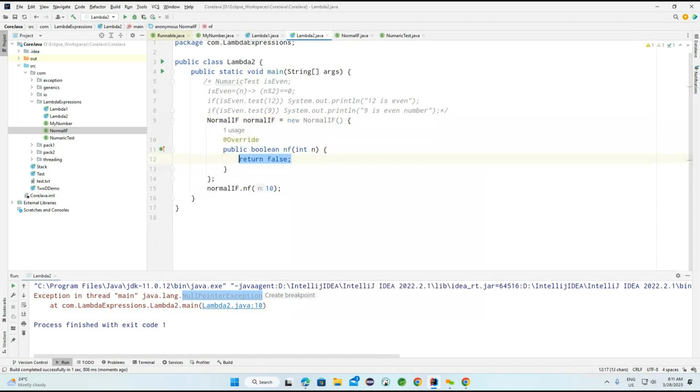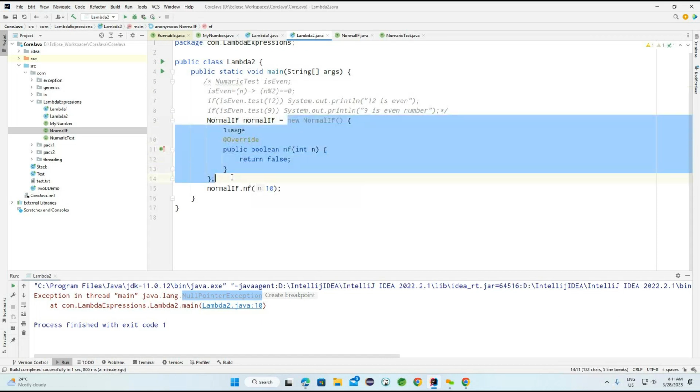So normally, how will we create it using this normal if? Basically it is an interface, and for an interface we cannot create an object, because an interface is fully abstraction. We can create the object only once we implement the methods the interface has.